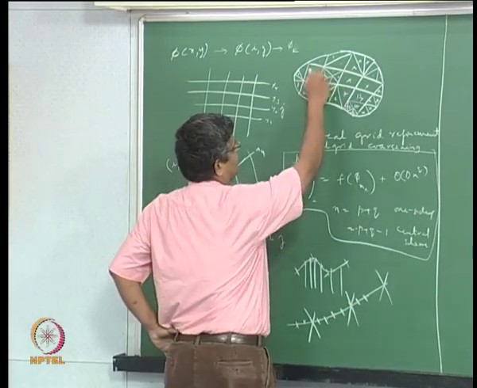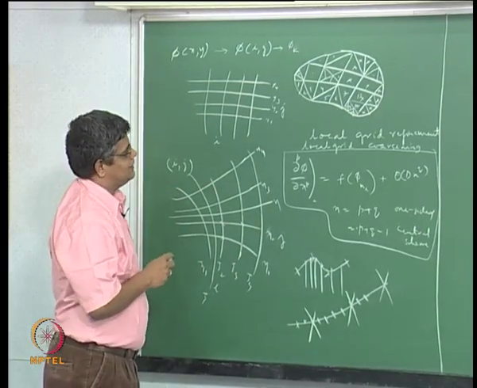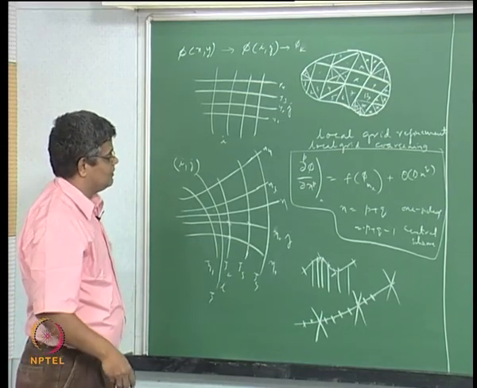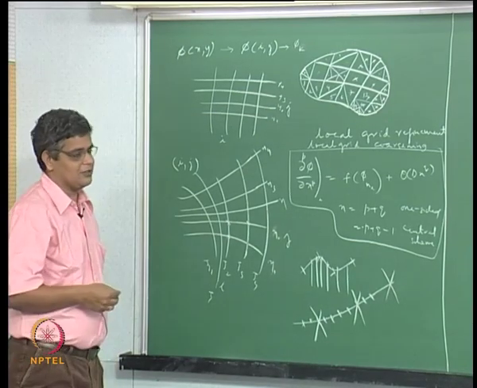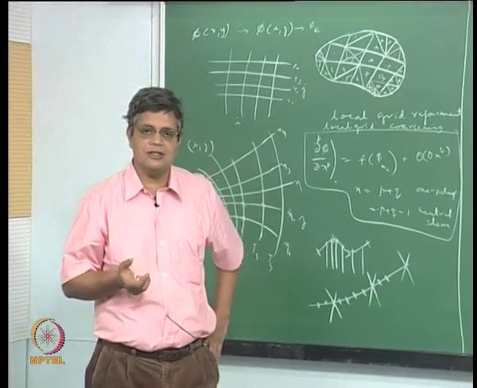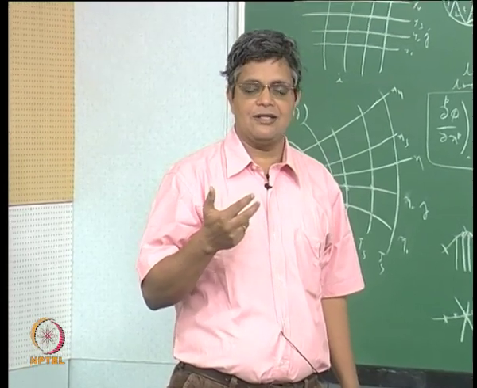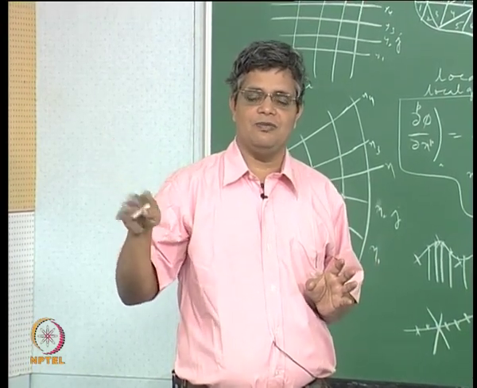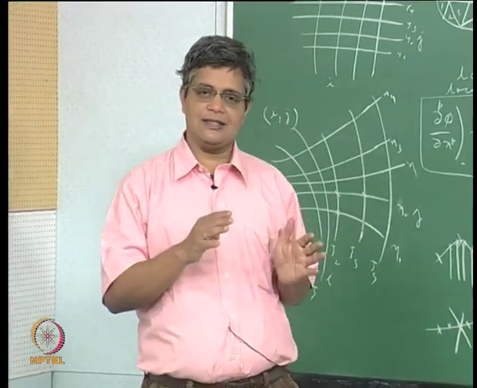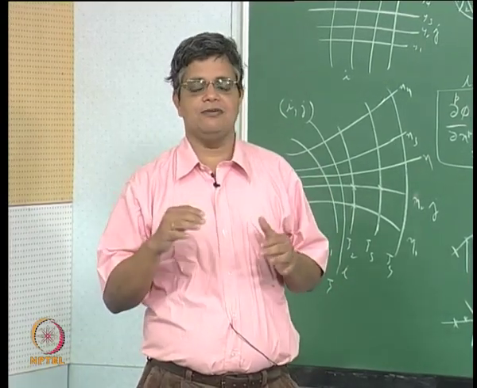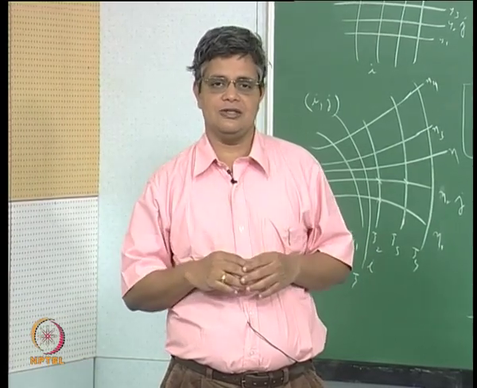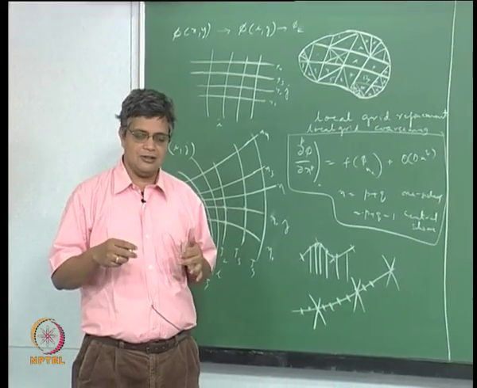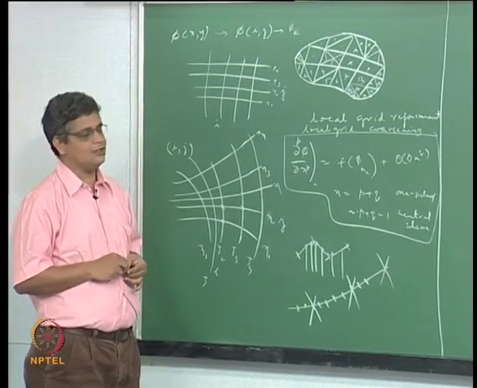So essentially there are possibilities, but we can also see some difficulties that are coming here, especially from the point of view of discretization that we would have to consider. When we talk about the fluxes, when we talk about the finite volume method, we are talking in terms of volumetric source terms and surface based flux terms. So we are distinguishing primarily between volumetric terms which can be integrated over the entire control volume, and fluxes which have to be evaluated at the surfaces of the closed domain constituting that particular control volume. And the control volume need not be only rectangular or only quadrilateral or only triangular, it can be a combination of those things as we have seen here.